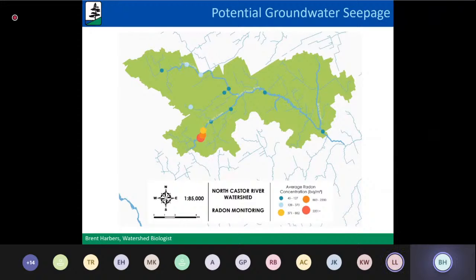And here's just an example of some of the outputs from that. This was our radon sampling. The points there are sized based on the concentration we found in the water. So like Kat said, the geology at the headwaters, we had these types of geologies that were more conducive to groundwater upwelling in those areas, and that's what we saw at the heads of Shields and Finley Creek. We had locations where quite a bit of groundwater is entering our surface water streams. So we have these locations identified. Next slide, please.